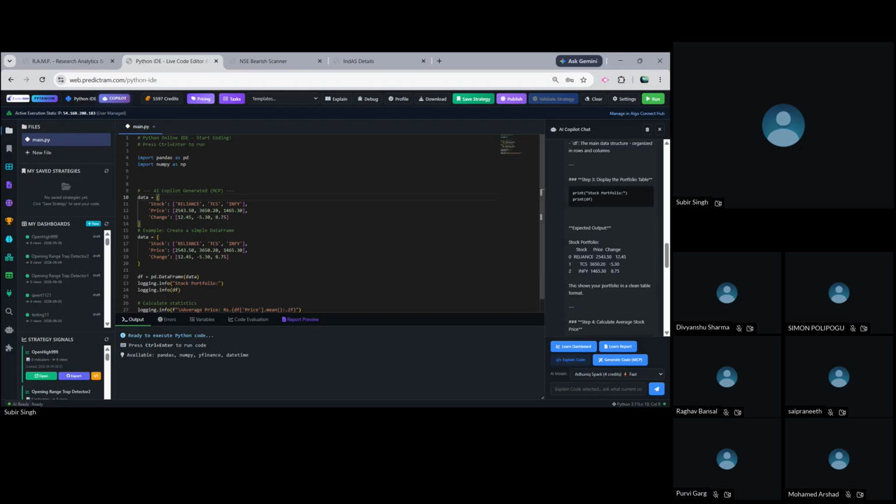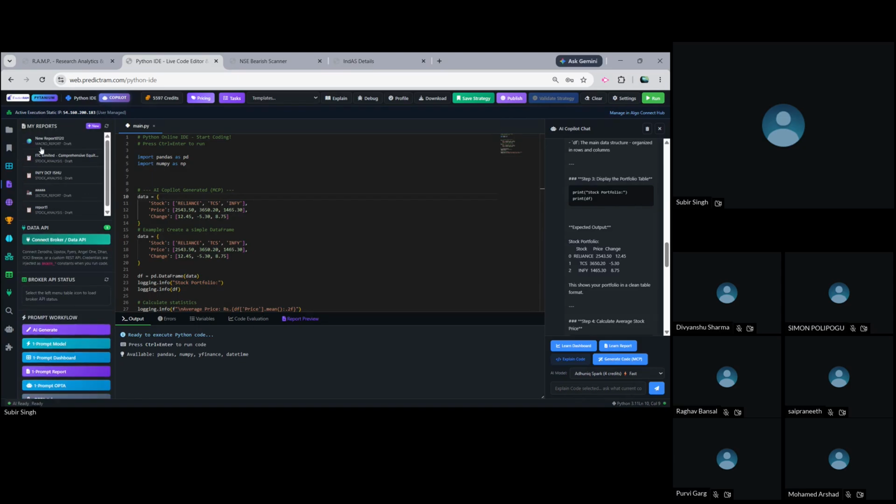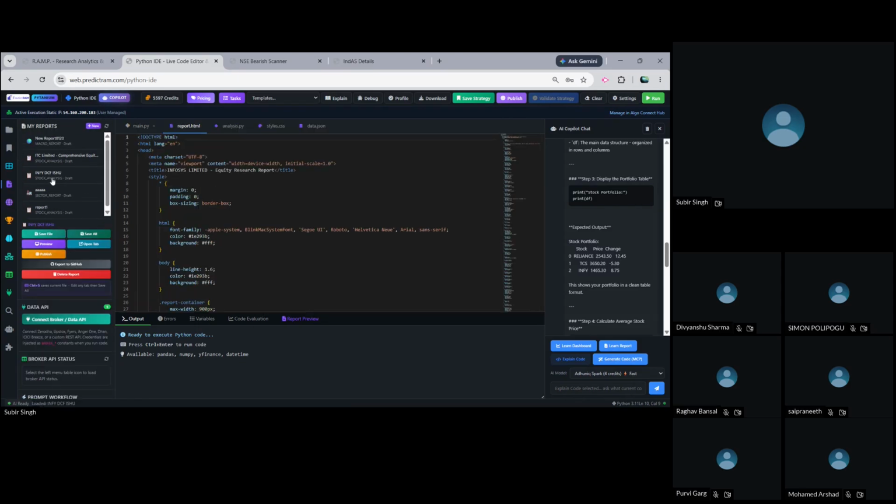So this Python IDE, which we also call Pythanium, what it does is help you build a research report first. I'm going to start with the research report. So you can build any research report, any logic, any financial calculator, or any financial modeling concept with just one prompt.